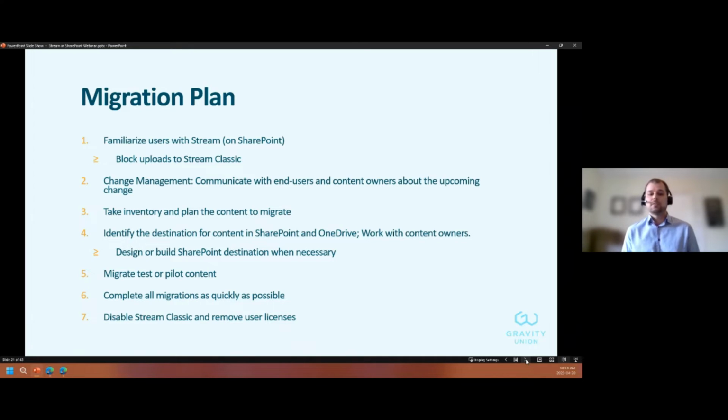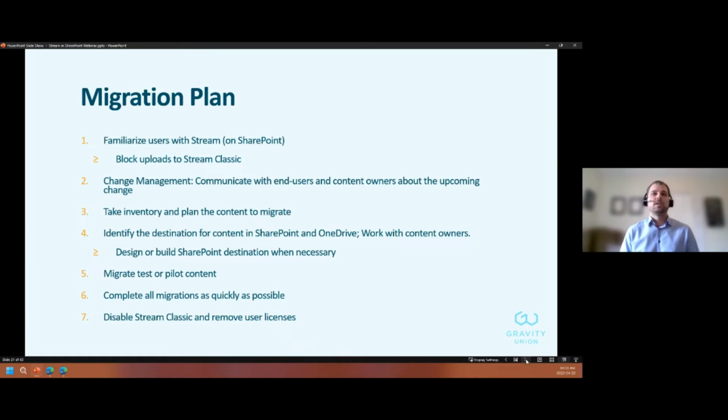In a lot of cases, right, this might require you to build new document libraries, determine metadata that might be involved in that migration. So we're not necessarily just going to be able to say, okay, we have the content, it belongs to this group, let's migrate it. We might need to go ahead and build out a new document library, right? Build out a place to store that content, add some pieces of metadata that are going to help users later work with that. And we're going to get into all of that and show kind of what that looks like in the new SharePoint design.